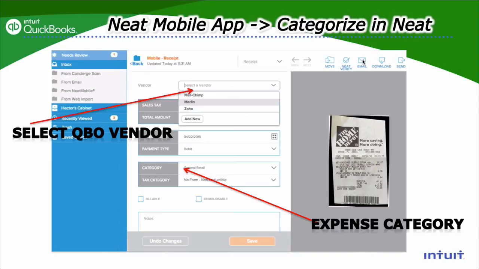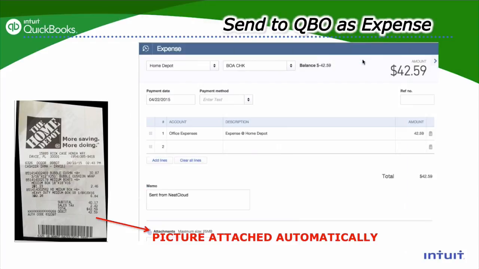Then this is what Neat looks like once you take that picture that we scanned and uploaded with the app. You still have to go into the system and say, this is my vendor, and it all syncs with QuickBooks Online. So you would have to pick your vendor from your QuickBooks Online vendor list or create a new vendor, as you can see there. And you would have to choose the expense category. Now, the thing about Neat is your actual QuickBooks chart of accounts doesn't show here. So you would have your own categories in Neat that you have to map into QuickBooks Online. It's not really a big deal, but they potentially use different category names.